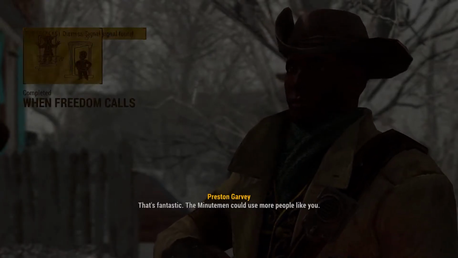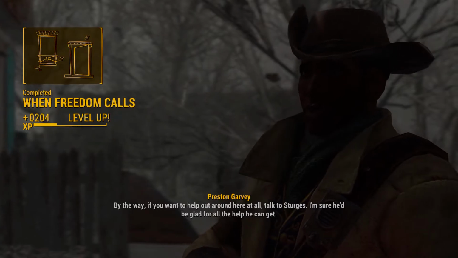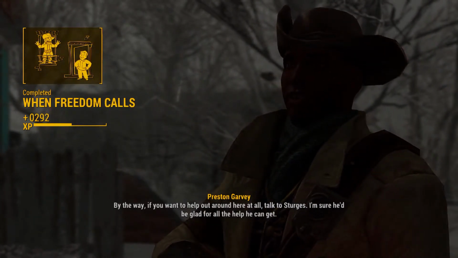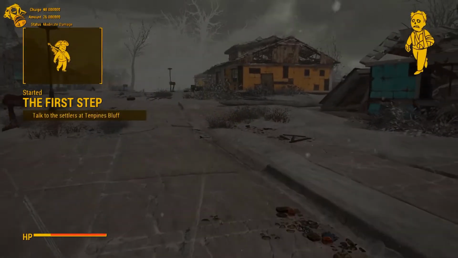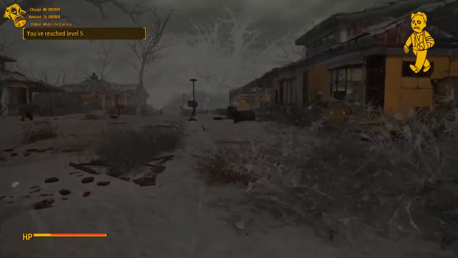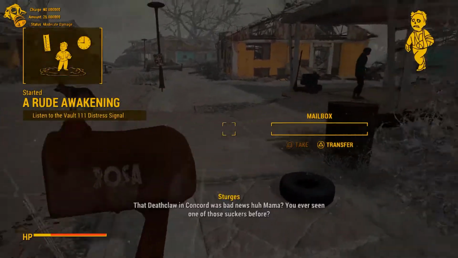That's fantastic. The Minutemen could use more people like you. By the way, if you want to help out around here at all, talk to Sturgis. I'm sure he'd be glad for all the help he can get. Alright, talk to Sturgis. Got it. And save the people, if I want to. Need to make sure to make safe zones. Make sure to actually build this as a fortress or whatever.